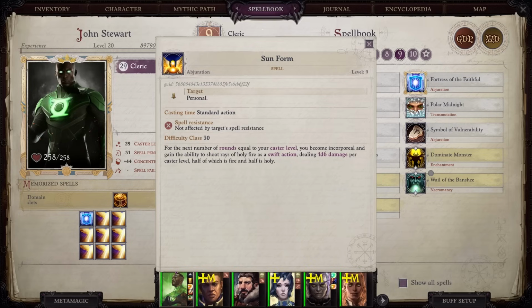The Sunform spell from the Angel Mythic Path now correctly adds your mythic level to the caster level when deciding how much damage the ray can do. This is a pretty significant damage buff late game and makes the Angel even more powerful.